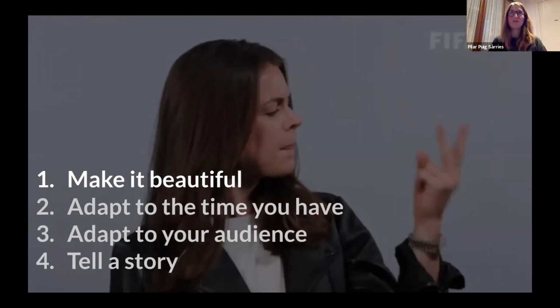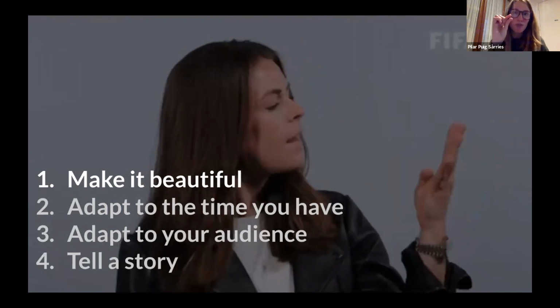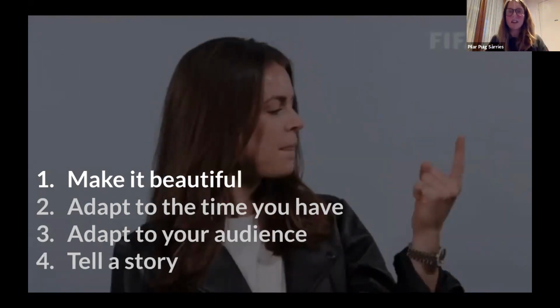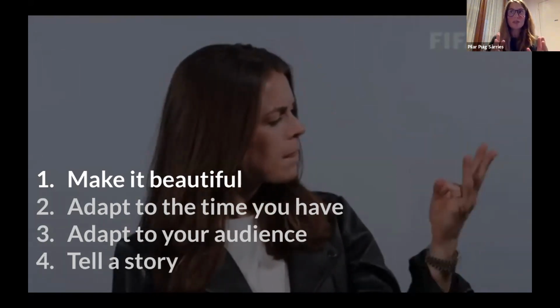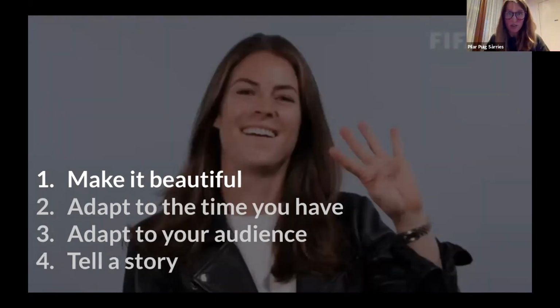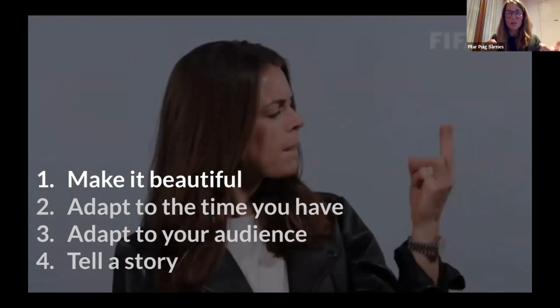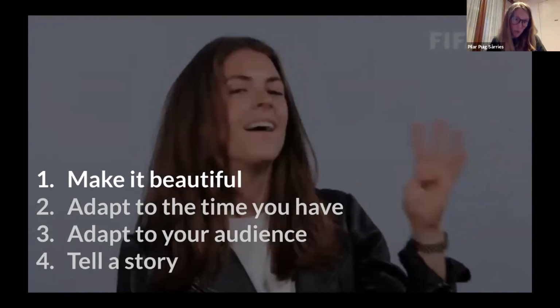You cannot fill your presentation with lots of text with a very small font. Only include the information that is really relevant. Only include the key messages. Do not put figures or text that you don't even want to mention. We want your audience to focus only on the important parts of your presentation.